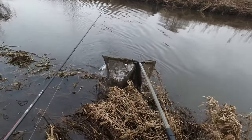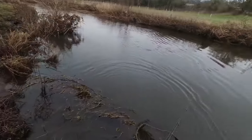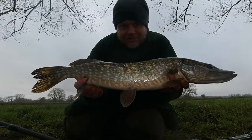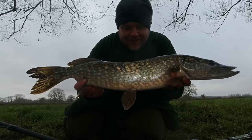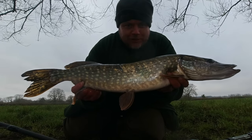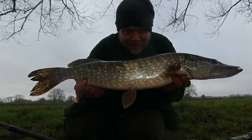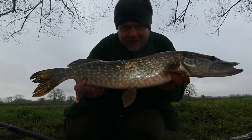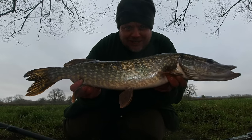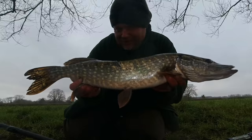In you go, cheeky. Lovely. There we go. Excuse the camera's just on my bag. That one came back for a few knocks and second and third bite of the apple. Sped the retrieve up and it absolutely hammered it. Lovely. Two pike. And yeah, it's a very pleasant trip. This one's not massive, but very welcome. A bit of a cheeky snatch and grabber. Did wonder if it was going to come back for a third chance. Anyway, let's get it slipped back.